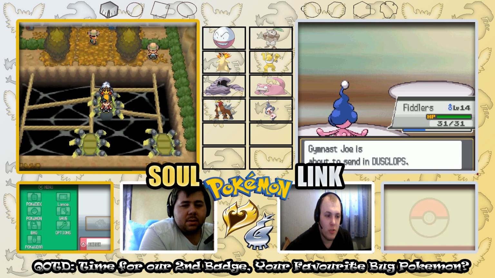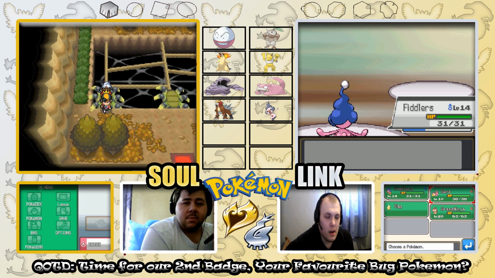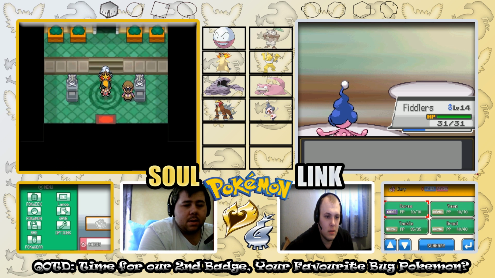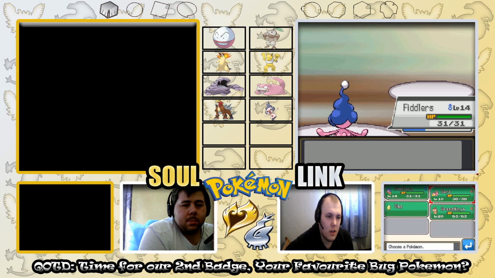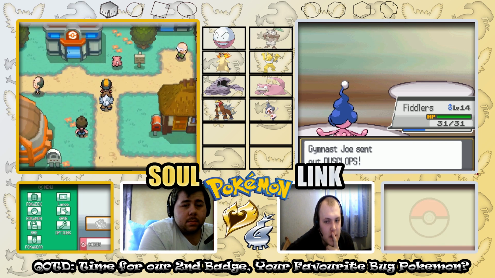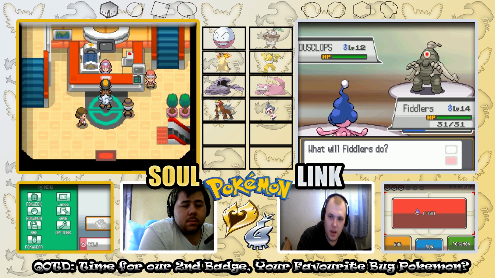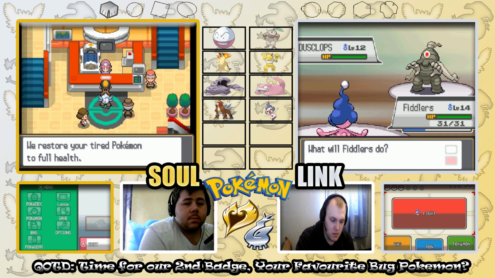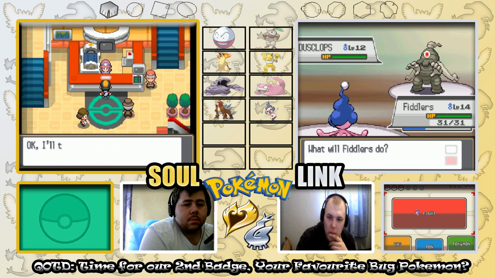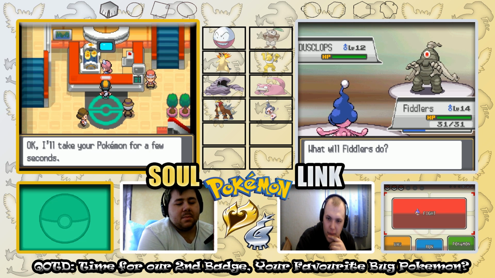One of two items that I want to try and find is, what was it, Amulet Coin or a Luck Incense. You've got to be kidding me, right? What's up? I've come across a Dusclops, and the only Pokemon that can actually do anything to it is my Mime Junior, and I'm weak to its STAB, but I don't know what moves it has at such a low level. That's my only problem.